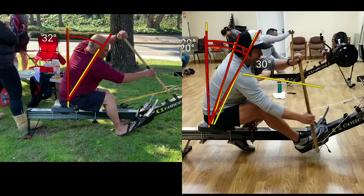So if you want to think about leaning, this, right? All of this motion of leaning forward is probably at most going to be around that 30 degrees zone. Okay. And that final 10 degrees of that lean forward needs to coincide with when the blade is going in. So the timing of when all of that happens needs to be on point so that you're paddling as efficiently as possible.